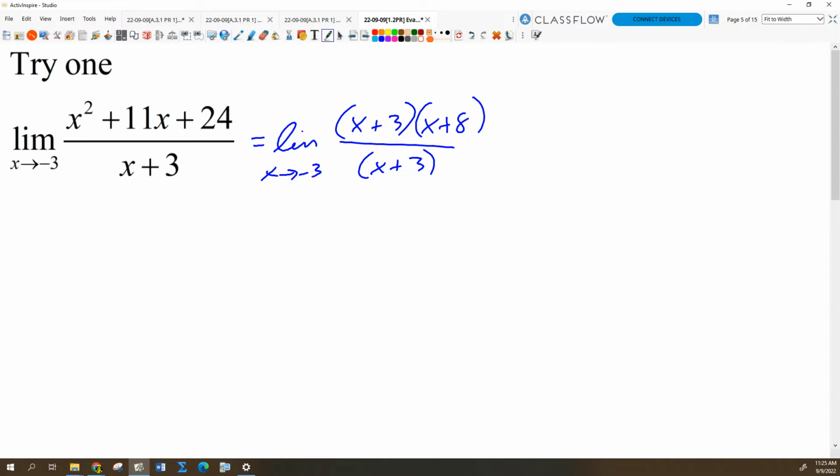And of course, what happens here? I can divide those out, right? I can divide those away, and so I end up with a new function now. I still have to say limit though, because I haven't actually evaluated the limit until I do. Now, what is the answer? There. That's what your work needs to look like. Okay? Questions? That make sense? All right.